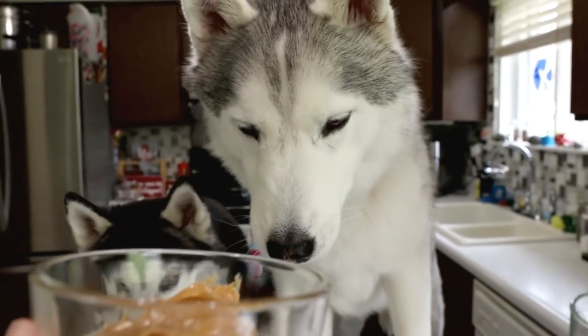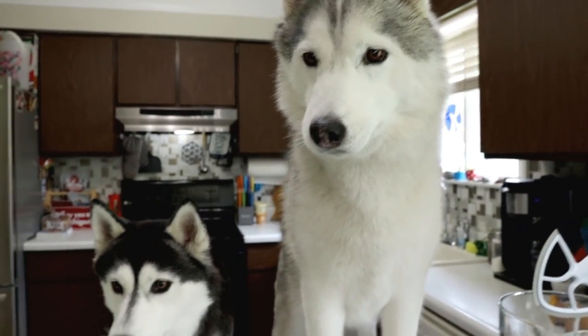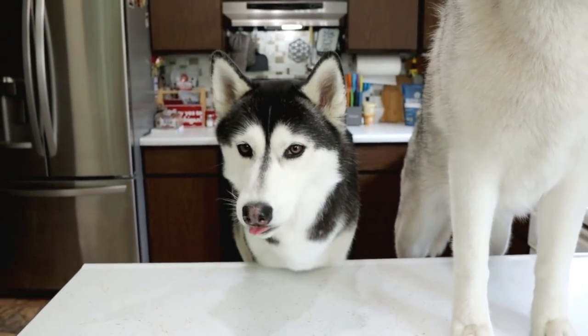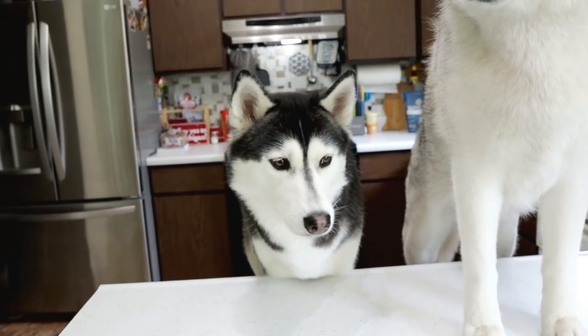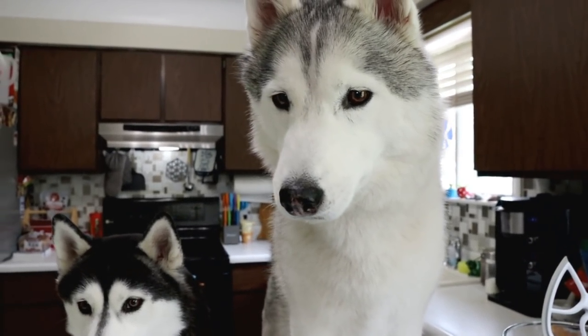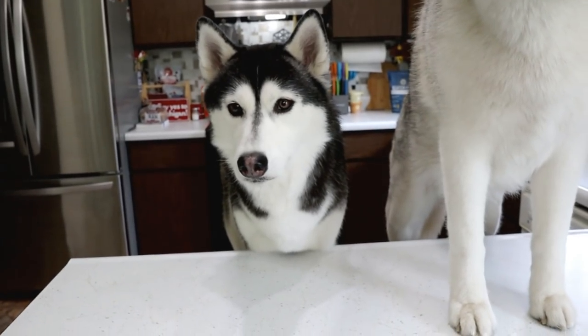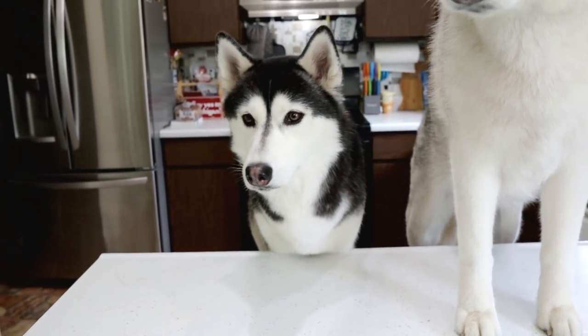The last thing you will need is a third of a cup of peanut butter. For those of you that are going to say my dogs can't have peanut butter — can I use something else? You could use mashed sweet potatoes if you would like. That's usually what I have found to be the best substitute for peanut butter. And as always, make sure you don't have xylitol in your peanut butter. Everybody should know that by now, but I thought I would say it.